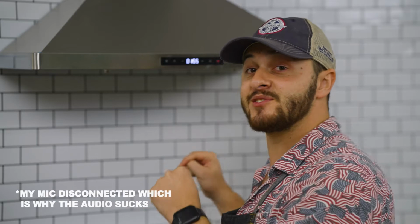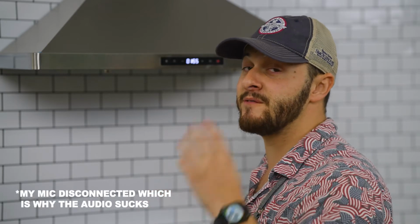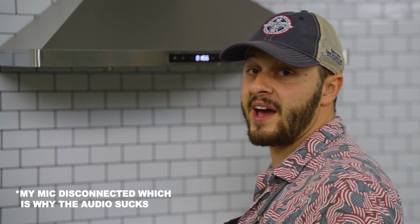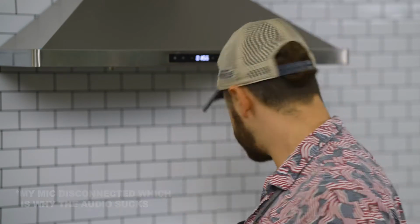All right guys, so we're at the stovetop now, and the first thing we're gonna do is put 4 tablespoons of butter in there on a high heat, melt it down. Then we're gonna add 2 diced small yellow onions.